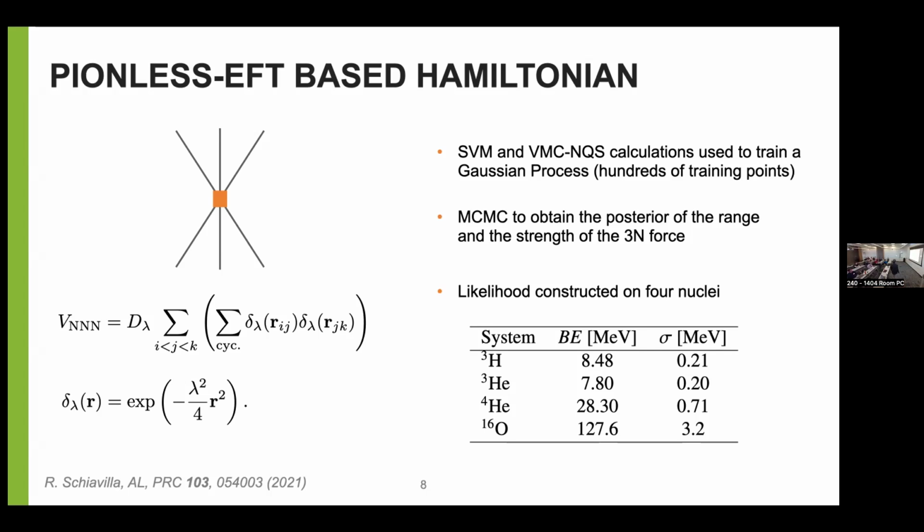But then we said, can we do this more rigorously? So let's construct a full framework to be more rigorous and fit more nuclei. Let's fit the binding energy of A equal 3, A equal 4, and also oxygen 16, as done in the Lovato, for example, potential. Let's assign a very small error bar, which is like 2.5%, I think, of the binding energy, something like that, just to see what we can do.